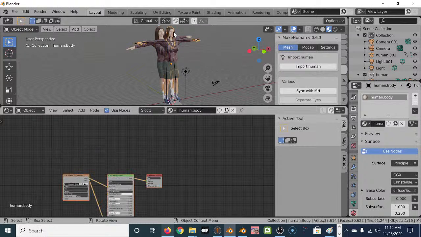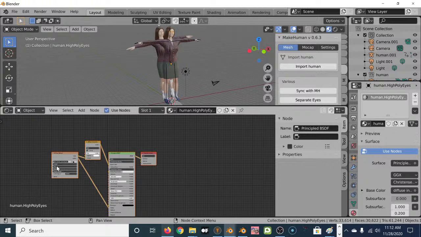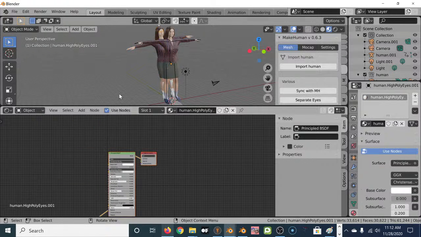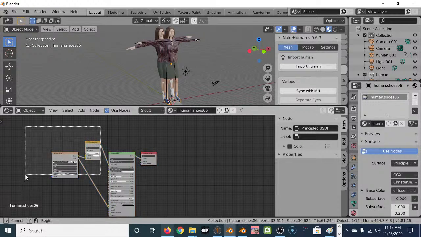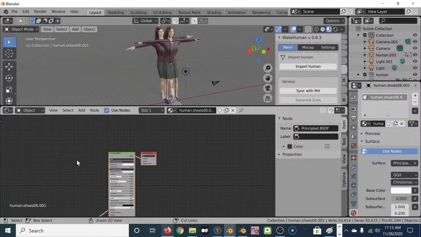And then the eyes. So the eyes are very easy. Same thing. Control C, and then try to click the eyes here. Control V, color to base, and that's that. Oh, and then we gotta do the shoes. Let's do that. Control C, socks and shoes, whatever. And then the color to base. Boom. So there we go. Now all her textures are in.